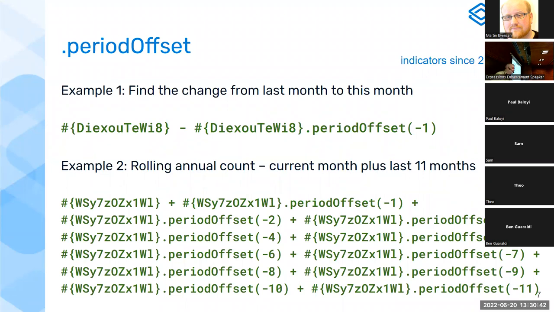Yes. Period offset is just in indicators. If you look at the slide, thank you, I should highlight that. Up on each slide, I'll say what kind of expression it can be used in and since when. So period offset has been there since 2.35. Predictors have a different way of getting past period data. You can do that also. It's in a sense more constricted, but in some ways also more flexible. We can talk about that a bit later, or if it's not covered, please come ask me.